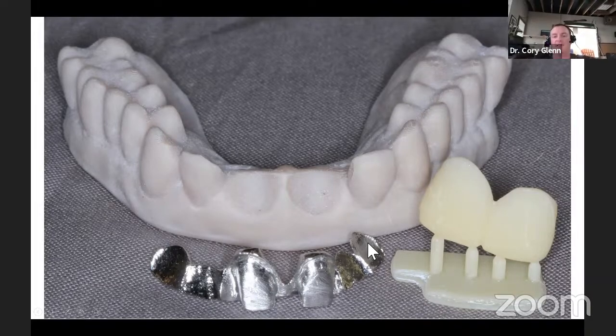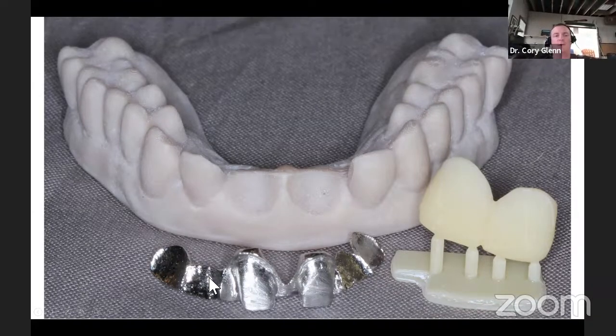So this was what I ended up developing, and I actually went back and created a prep on these. Well, I say manually, I did it in the software, but it was kind of an afterthought of how do I create a crown form or a crown prep form on this, because my crowns, I want to exactly represent the teeth that the guy already had. So this was the bottom line.